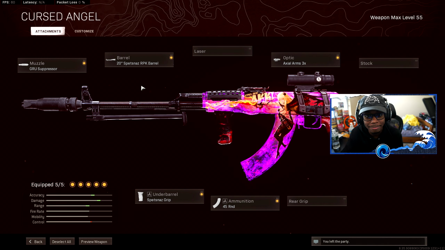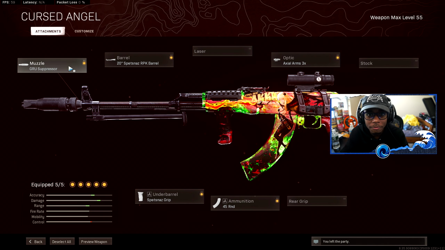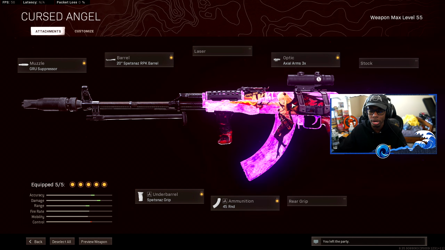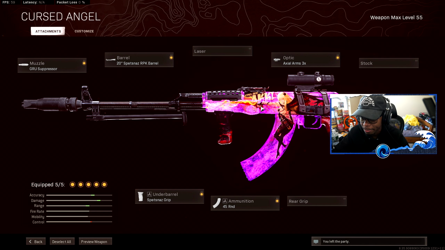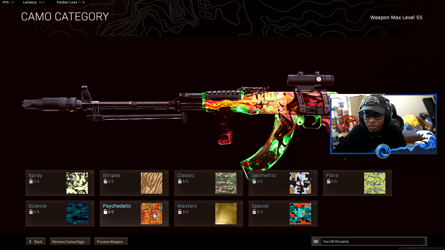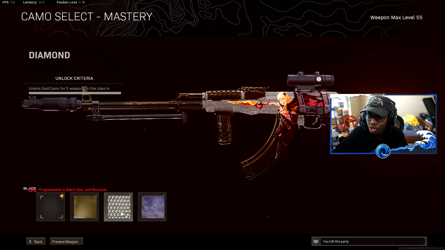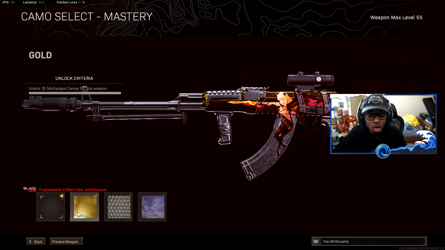The attachments I was using for today's gameplay are the GRU suppressor, the RPK barrel with the Spetsnaz grip, the 45 round mag, and the 3x scope on it. Just look at the camo right there. It's absolutely insane. For all you camo fanatics, that's how the gun looks with dark matter. This is how the gun looks with diamond camo, and that's how the gun looks with gold camo.